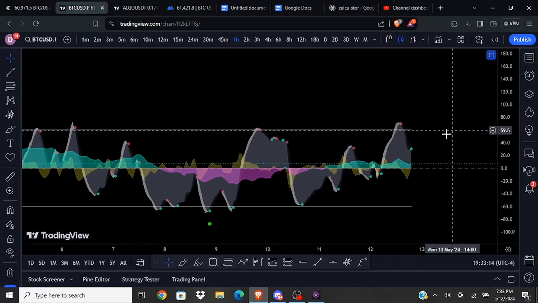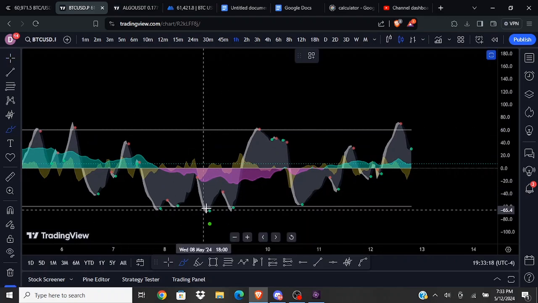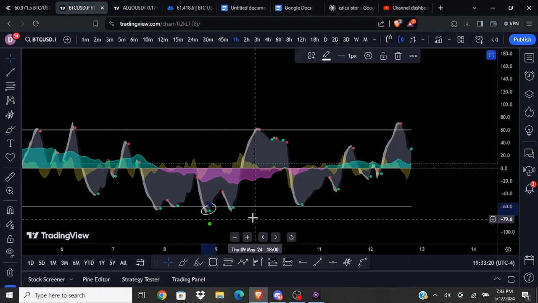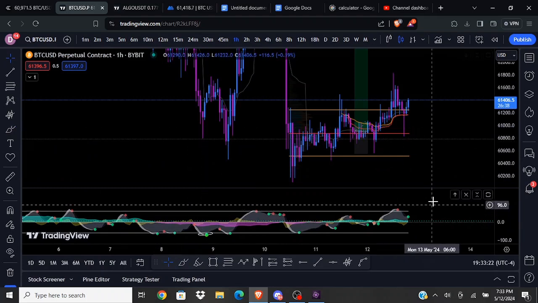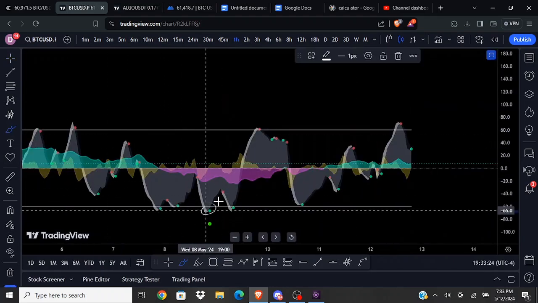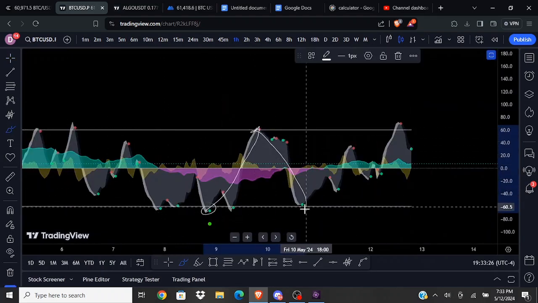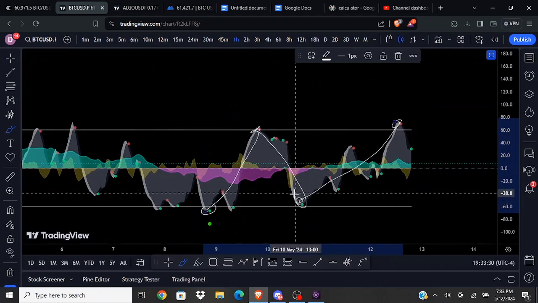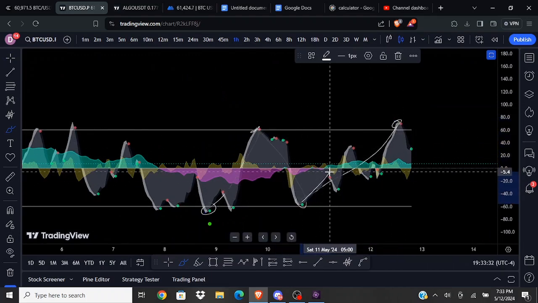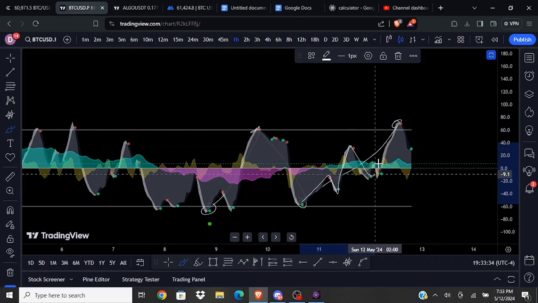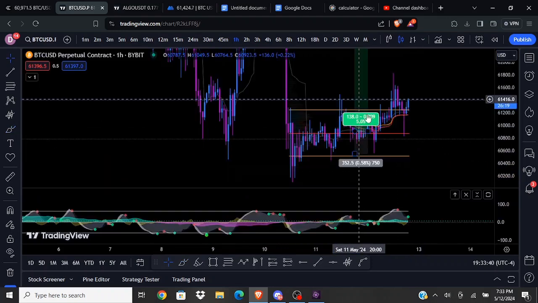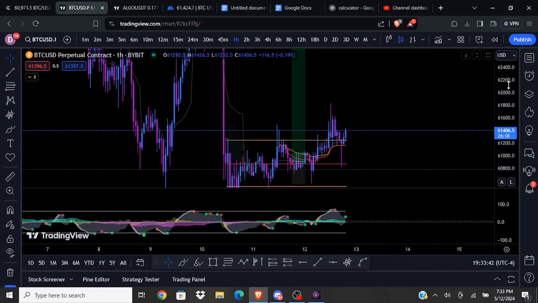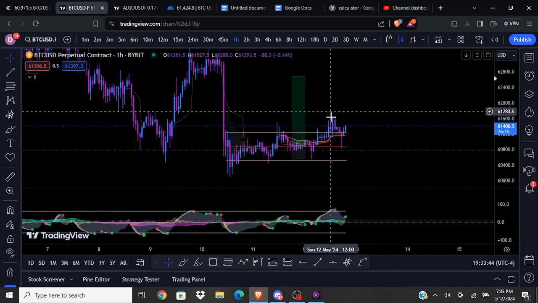And going back to the 1-hour, we can see that momentum is in a very healthy trend. Even starting from this point where we actually started forming the divergences on the 1-hour, it's in an uptrend. So momentum put in a high, put in a higher low, put in a higher high. Even within this last leg of structure, we have an uptrend of higher highs and higher lows. Overall, it seems like things are looking strong.